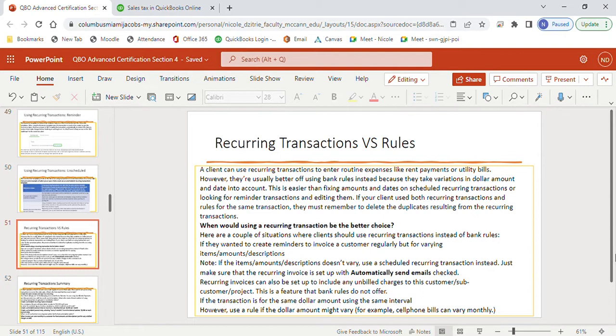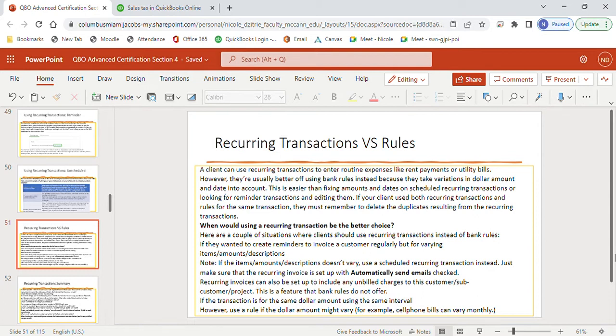When would using a recurring transaction be a better choice? Well, here's a couple of situations where clients should use the recurring transaction instead of bank rules. If they wanted to create reminders to invoice a customer regularly, but for varying items, amounts, or descriptions. Note, if the item, amount, or description doesn't vary, use a scheduled recurring transaction instead.